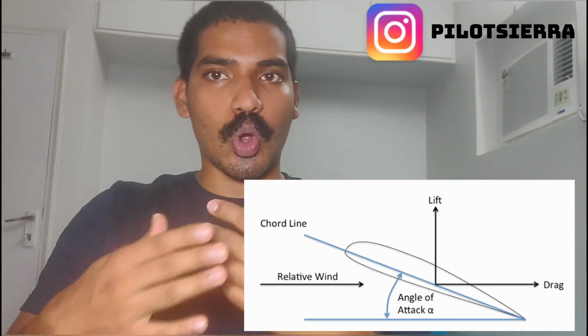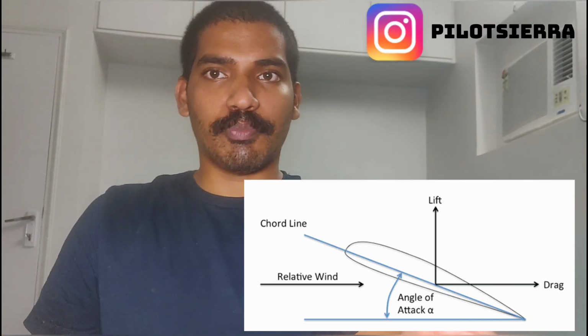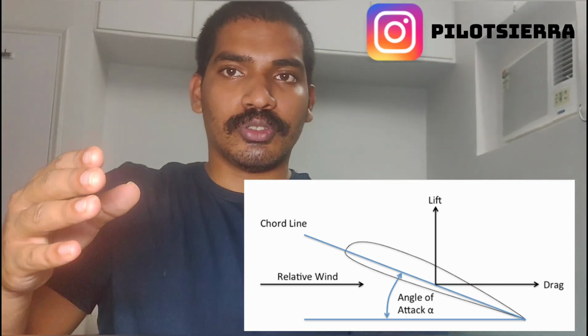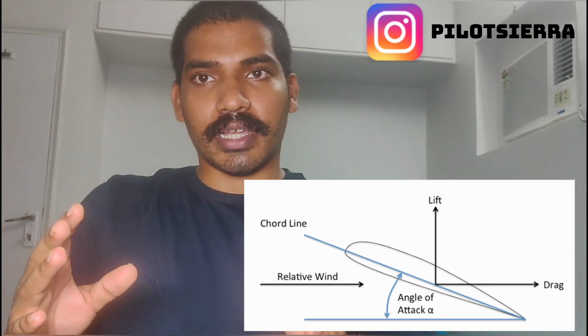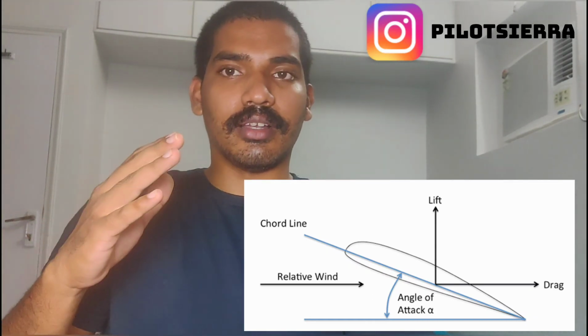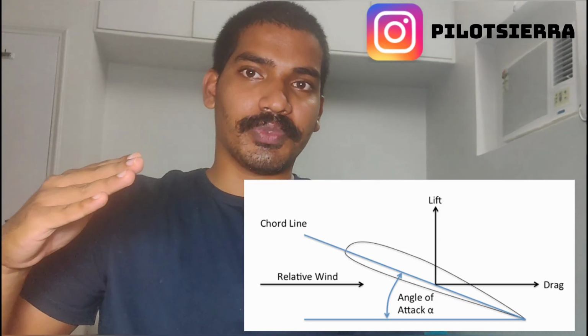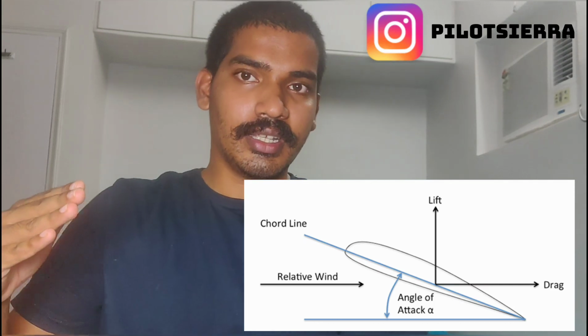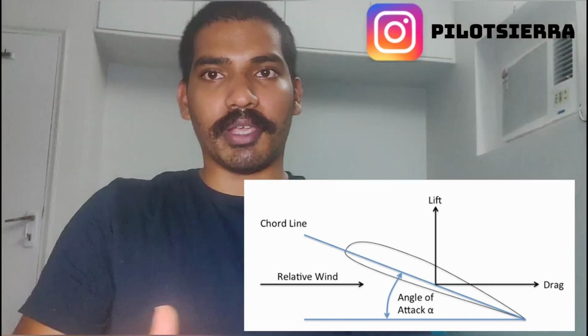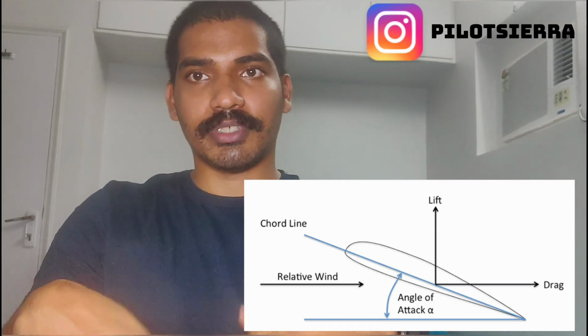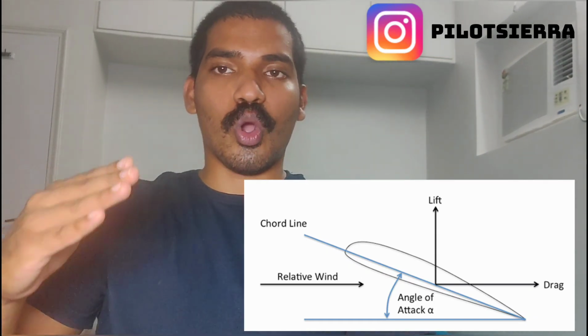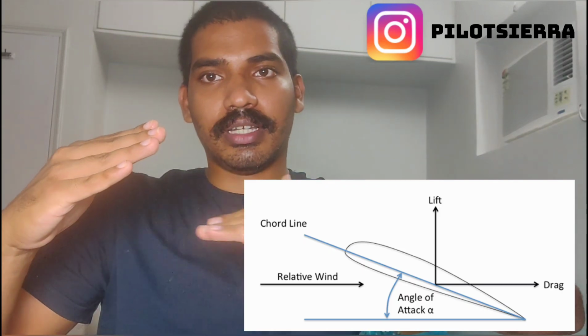Now we'll step into angle of attack and angle of incidence. It is a simple topic. For angle of attack, I've explained what a chord is in the previous video before, and I'll be putting a link in the description below. So what is angle of attack? Angle of attack is the angle which the chord of the aerofoil makes with the relative airflow. There's an image that is popping up. It's also explaining what I'm telling you. So the angle which the chord makes with the relative airflow.